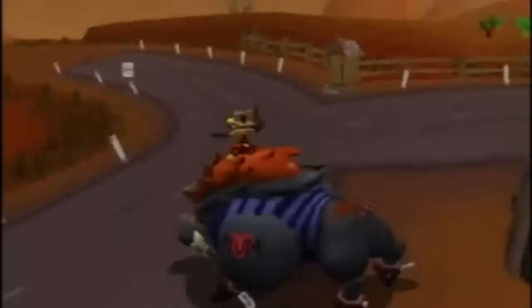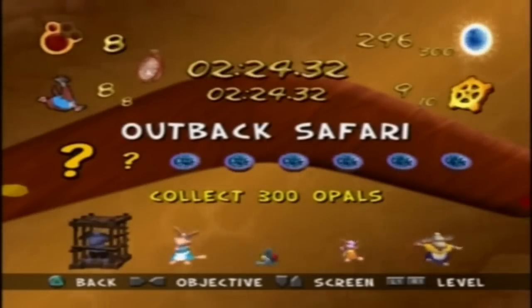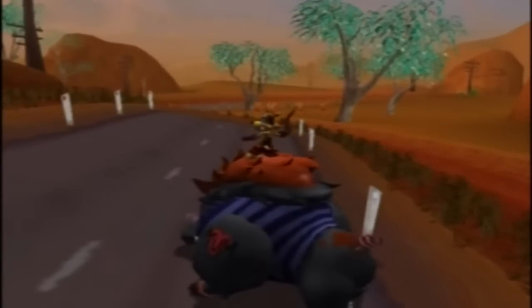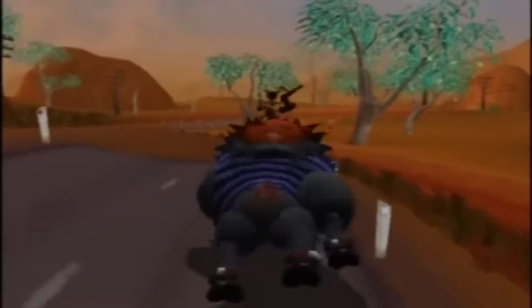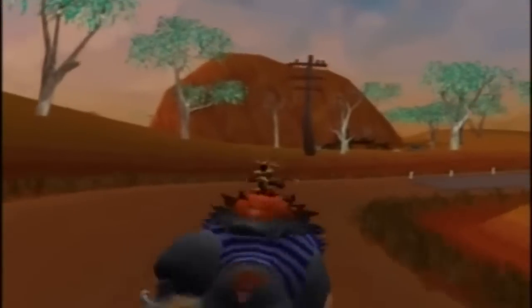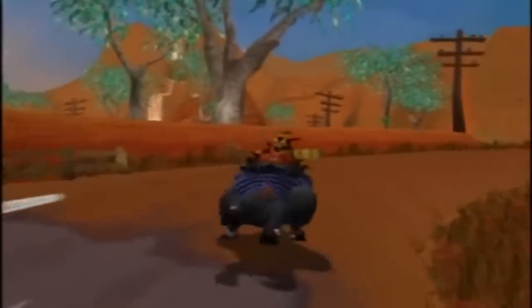Okay, so I just have one Bilby, one Cog, and four Opals to find. I guess I'll cut ahead to when I find any of those. So it's going to be a lot of cutting ahead in this episode, but bear with me. So yeah, I'll see you when I see you.